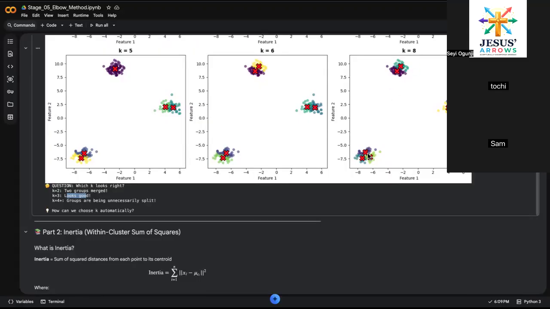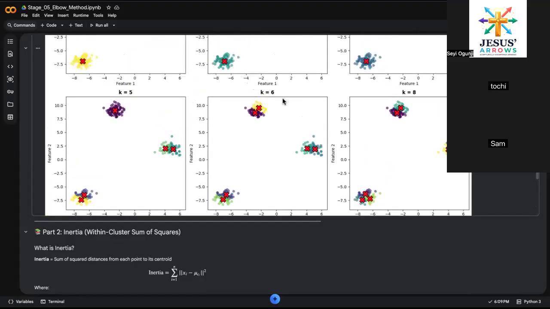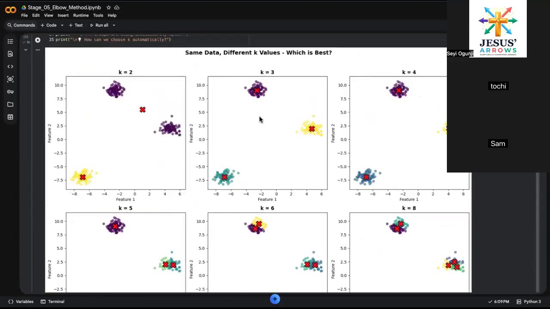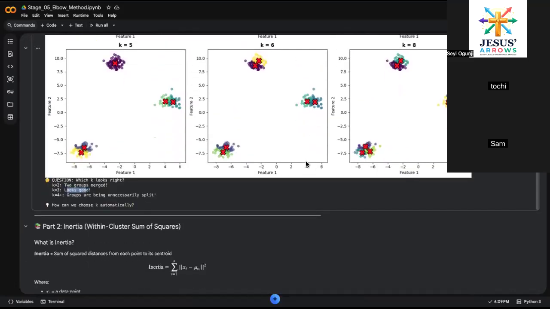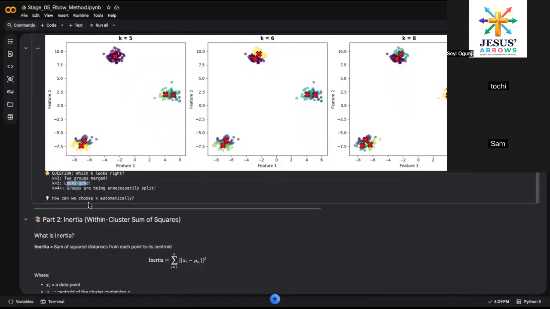Because the number of splitting is going to be the number of clusters, you know that. So count the number of red crosses: 3, 6, 8. So to fulfill that 8, we're just splitting what is not supposed to be split. So we have it good only optimally when k is 3. Even here, when k is 4, you could see these guys should be together. They are split. Now, that means it's very important we choose our k properly.